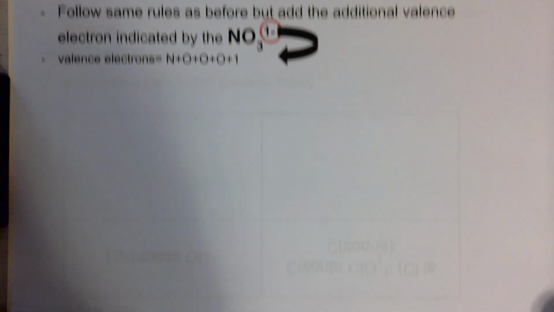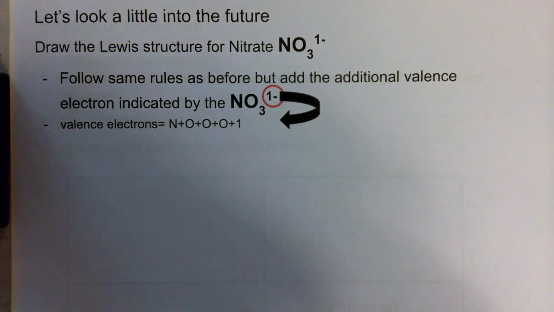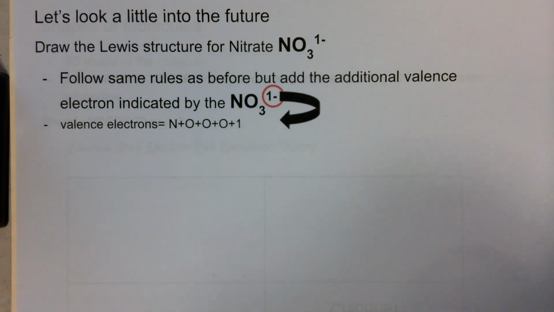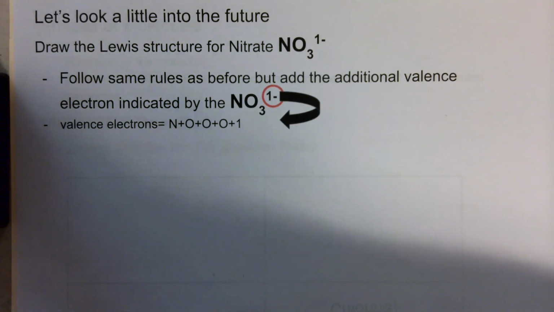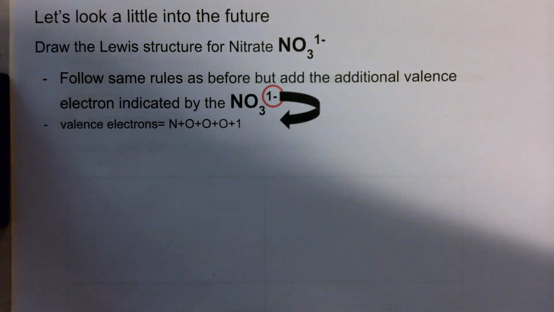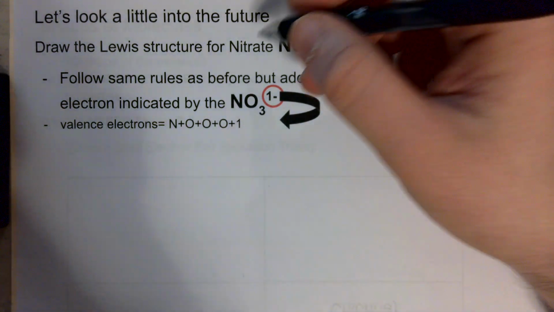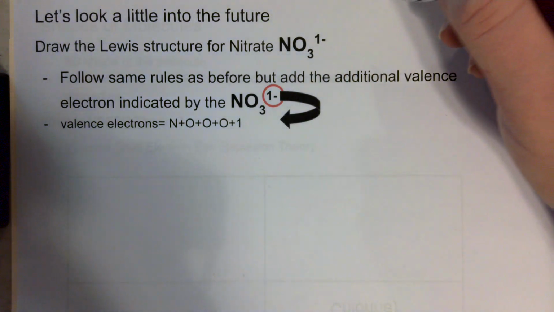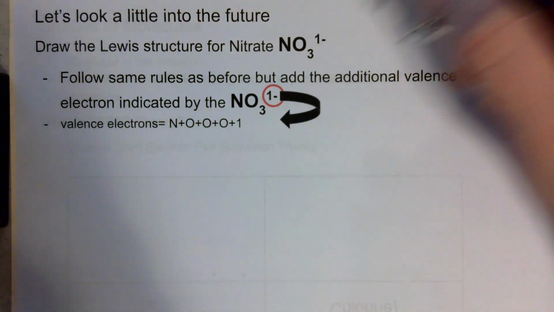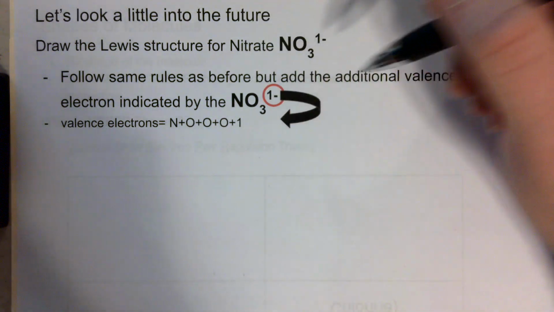Now, I want to give us a look into what the future has for us. So, quick look in the future. We are going to be dealing with what are known as polyatomic atoms. So, polyatomic atoms, they are compounds that kind of act as one thing. So nitrate, NO3 -1. If we're thinking about making bonds, it can only give up one electron. And that's kind of what we're thinking about when we're thinking about our polyatomic structures.